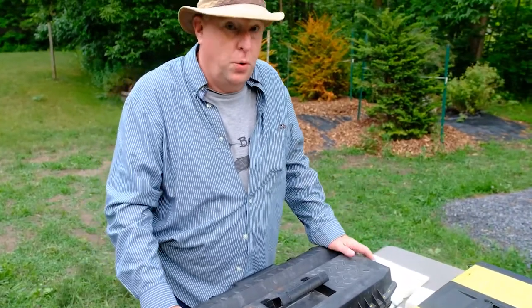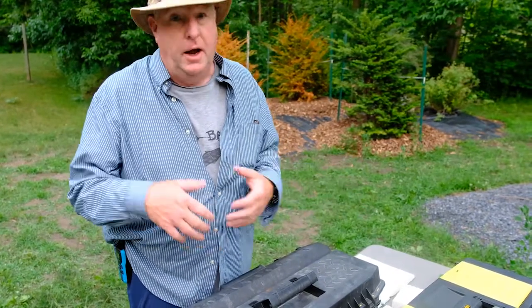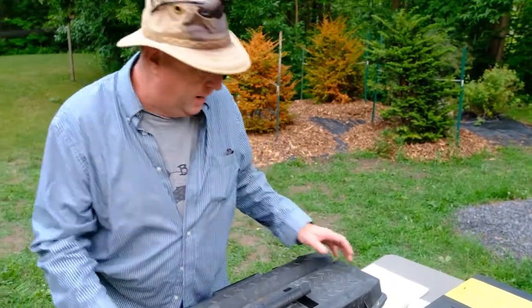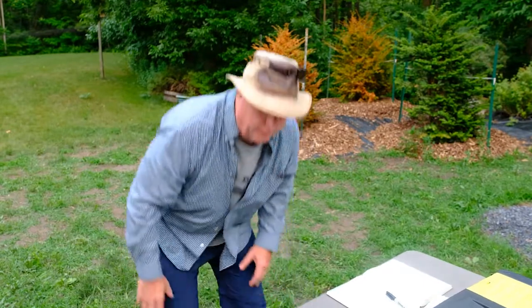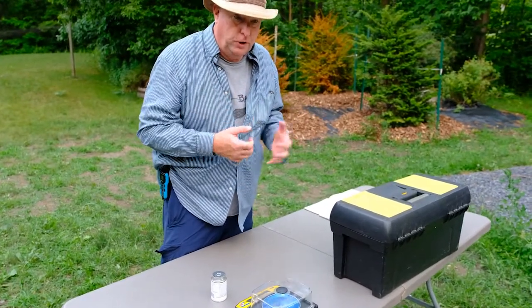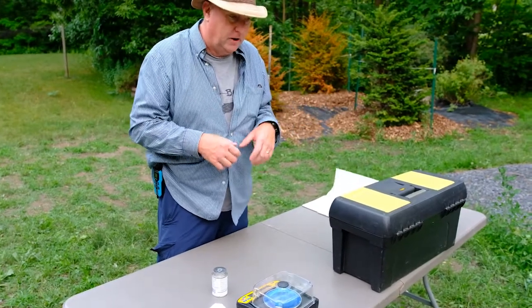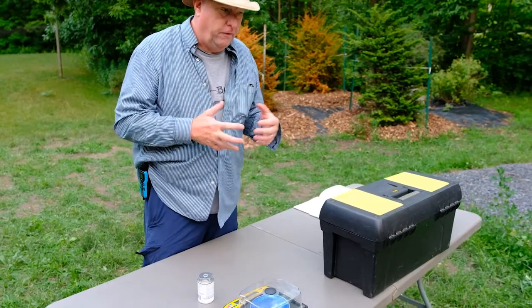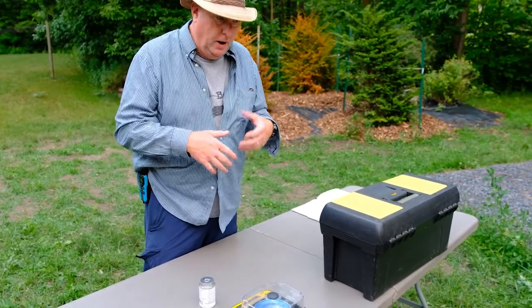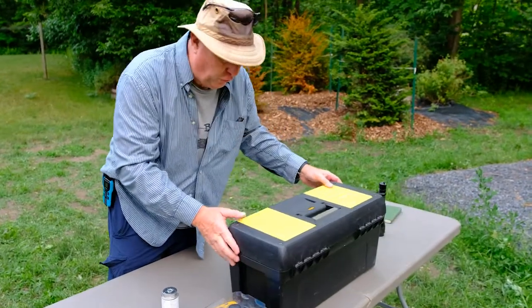It's June 21st, right at the beginning of summer with the longest days, so these bats are probably going to start emerging sometime between 9:15 and 9:30. Bats eat a tremendous amount of food each night — in some cases 50 to 100 percent of their body weight, which would be like me eating over a thousand Big Macs. That means their weight fluctuates quite a bit. If you catch one at four in the morning after feeding all night, it's going to be much heavier than when it emerges after a day of roosting and digesting.